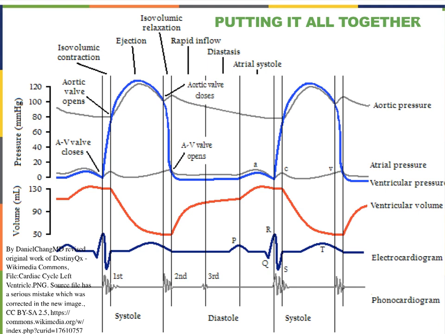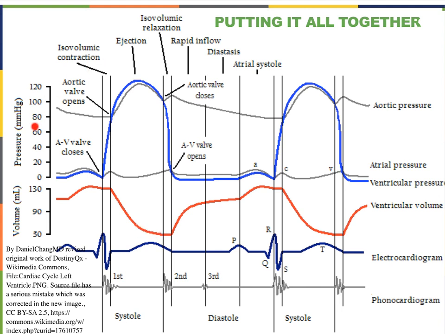We've also added a volume graph here, which illustrates the rise and fall in the amount of blood in the ventricles. And of course, if the pressure in our ventricles, which is in the blue here, is high, you would expect for the volume of blood to be low, right? If the pressure is highest, that's when most of the blood is ejected into the aorta. We're going to end up with the least amount of blood in the heart.